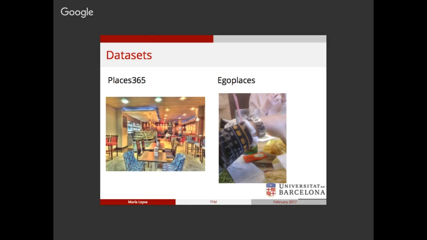As you see, the images are quite different. They both belong to the class fast food restaurant. The first one is from Places, and you see that it is a very nice image trying to capture all the information in the restaurant. It is well illuminated, it has a wide range of view, it is clean and it is empty, we haven't got anything. And the second one is my own image, where you can see basically my head. And it is also a fast food restaurant, and you can tell it because of the fries, not much else.